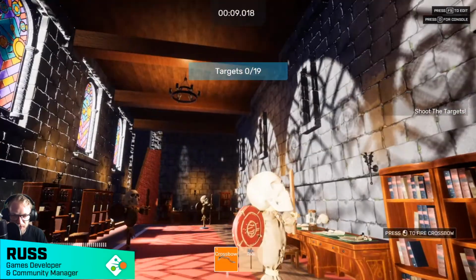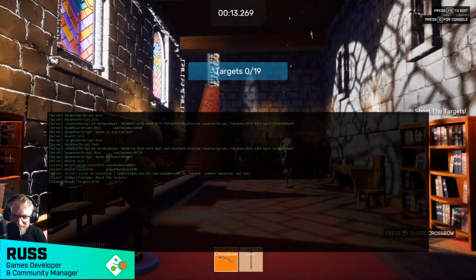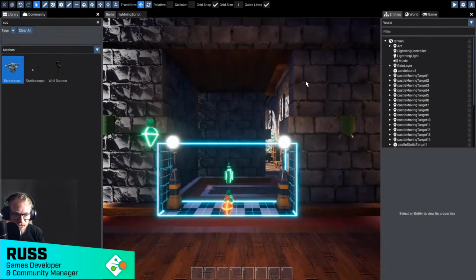So I wonder if they're not. It might be stuck on. Oh, it's your script. Haha, it's your fault, not mine. Lightning script line 22. Okay, I made a mistake. That's an issue with random. Okay, let's go back and return to the editor.